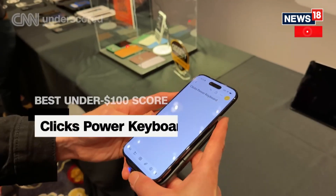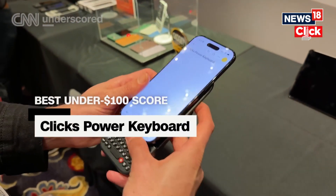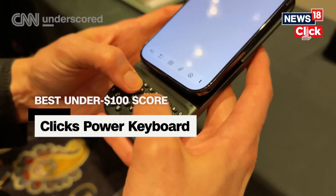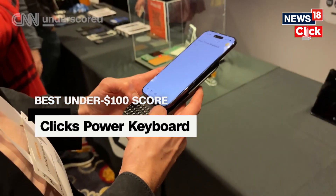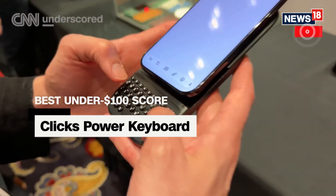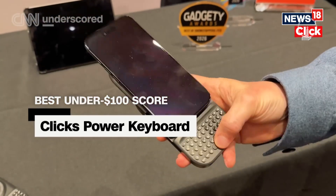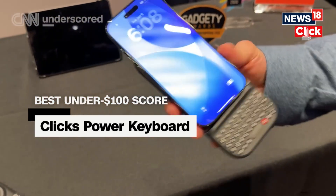You may have seen Clix, which is the smartphone case that gives your phone a proper physical keyboard. It can make your smartphone kind of absurdly tall. That's why I'm really stoked about the company's new Power Keys, which are a really nice refinement on the Clix concept. This time, the Clix keyboard is actually a magnetic accessory that snaps to the back of your MagSafe iPhone — or if you have a Google Pixel 10 — and the keyboard slides out.